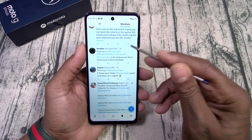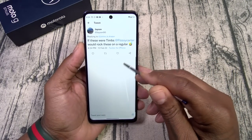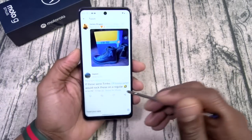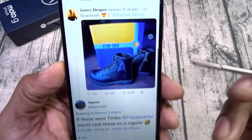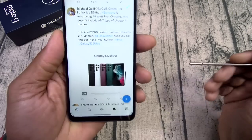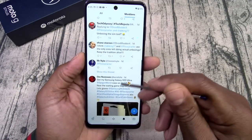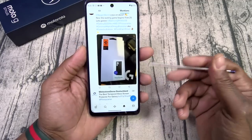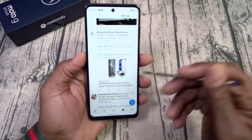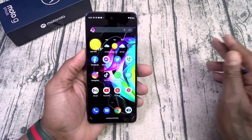Okay. I'll read all this stuff later, but let's just see if these were Tim's... Floss with Rockies on a regular. Let's see what. Oh, the Star Trek boots. He's right. If they was Tim's, I'd probably rock these anyway, though. I'm a Star Trek fan. I rock all this kind of dumb shit. Let's see. Okay. All of the colors for Galactus. Okay. There's a lot of Samsung Galaxy activity going on. Okay. Somebody got the speaking cases. I'm waiting on mine right now. White Stone. All right. White Stone, man. The White Stone getting a lot of mileage. Anyway, I'll talk about that later. All right. So that's Twitter.